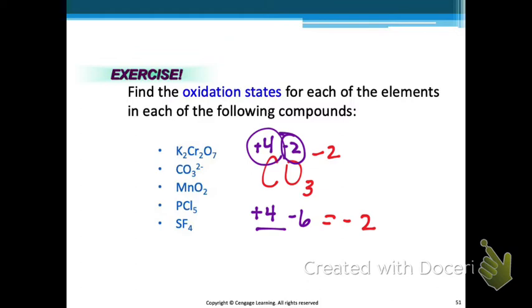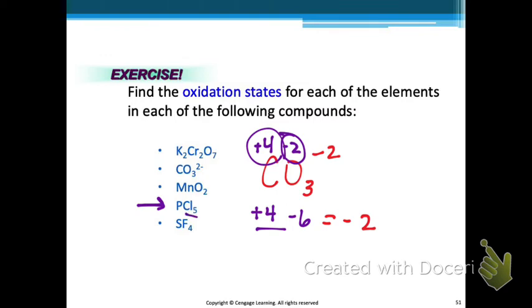Oh, we didn't talk about one thing here. What if our big 3 is not present? One of our big 3 is not present. The most electronegative keeps its charge. So the one on the right gets to keep its regular charge. So chlorine would be -1, and then phosphorus has to adjust from there. So without the big 3, the element on the right gets to keep its regular charge.